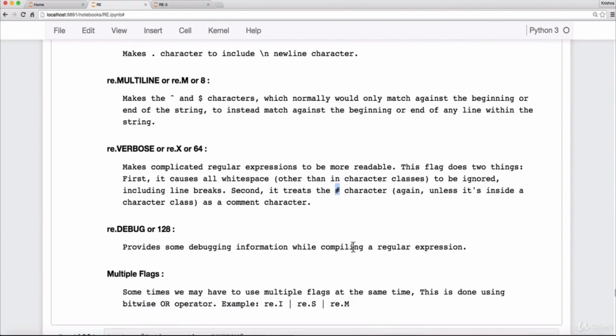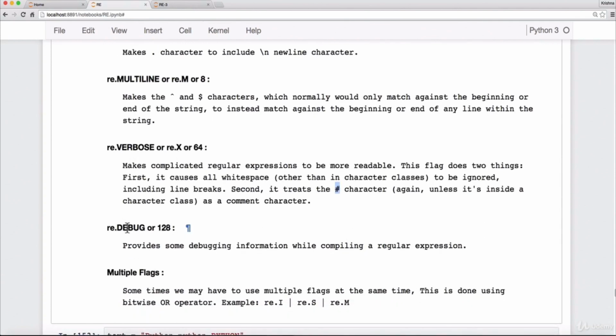Then there is the debug flag. When you are compiling a regular expression and you specify re.DEBUG, it will provide some debugging information while compiling the regular expression.